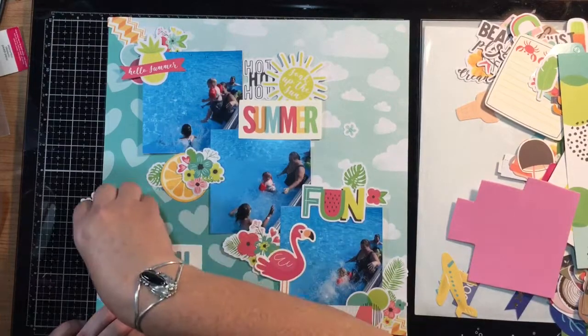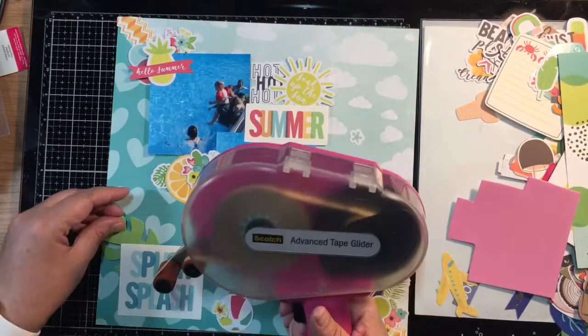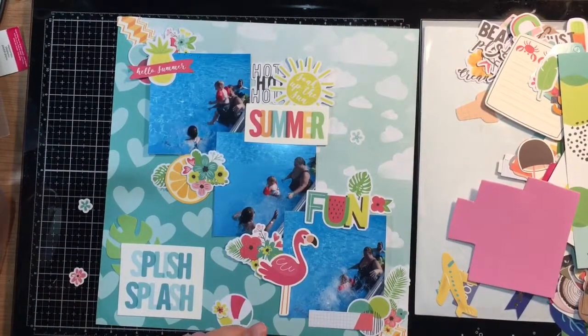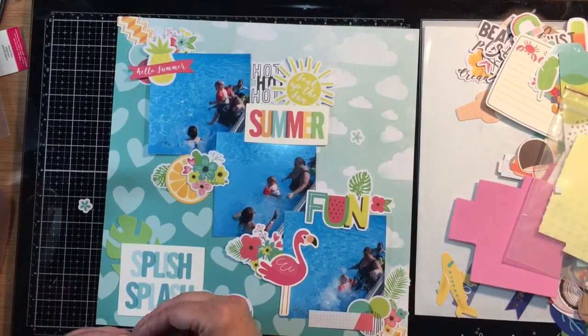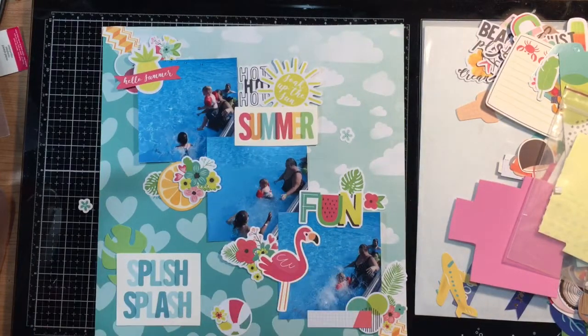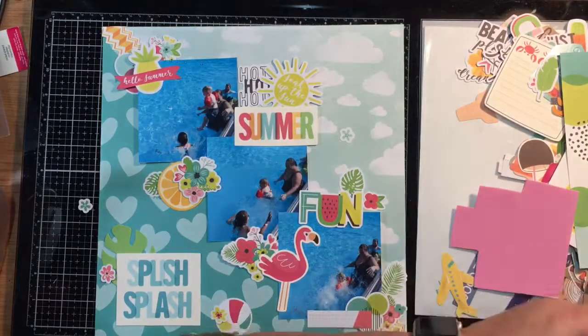So I'm adhering the Splish Splash, and I'm going to tuck that palm leaf underneath that. And then to lift it up, I'm going to grab my foam dots and start putting those underneath the flowers. And you'll see I also have that fun foam as well. The first foam dot I tried, I didn't like it. It was a little bit too high. So I grab out these that I have from Michael's.